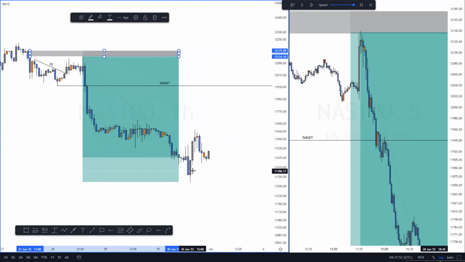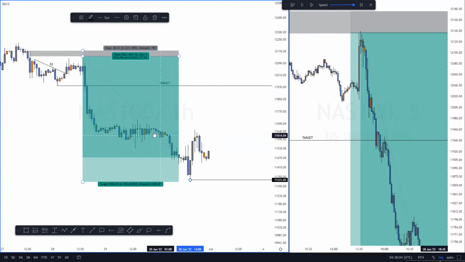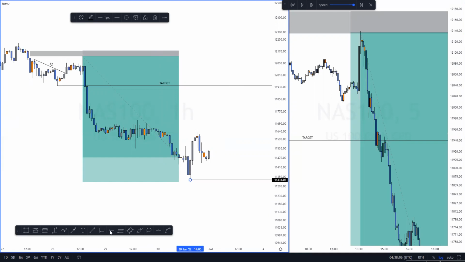Now, this is where I took my profit. I actually was taking it to this particular region here, which was the current low, but it reversed. Then I got stopped out somewhere here. Now this was my potential take profit. Why? Because it actually broke a high.